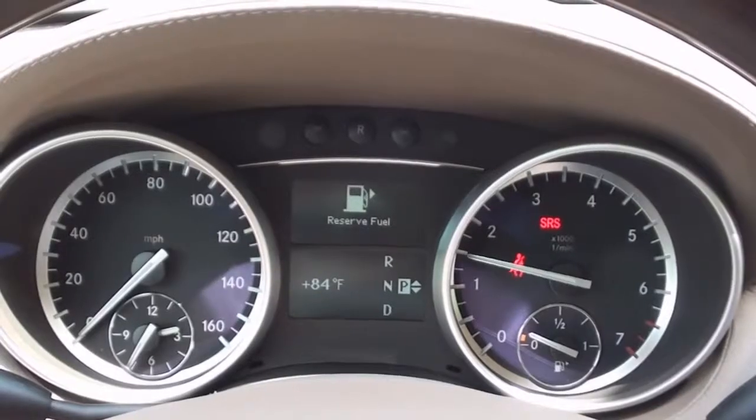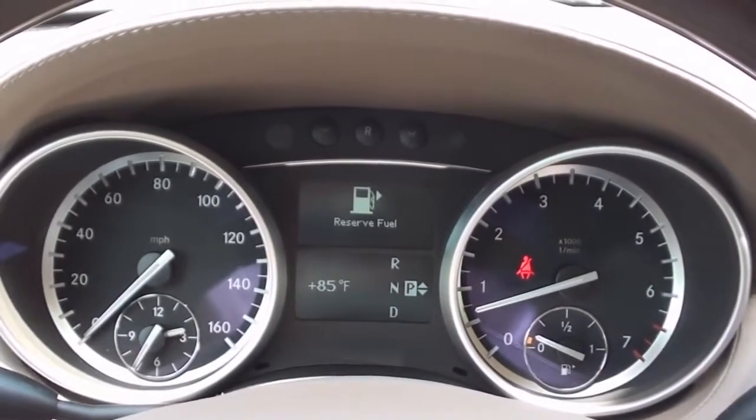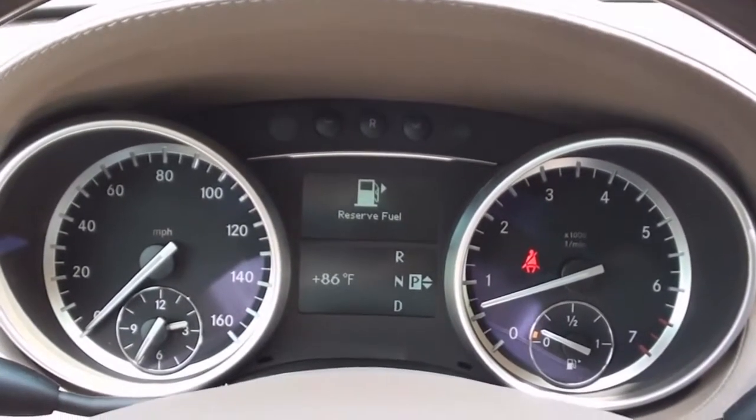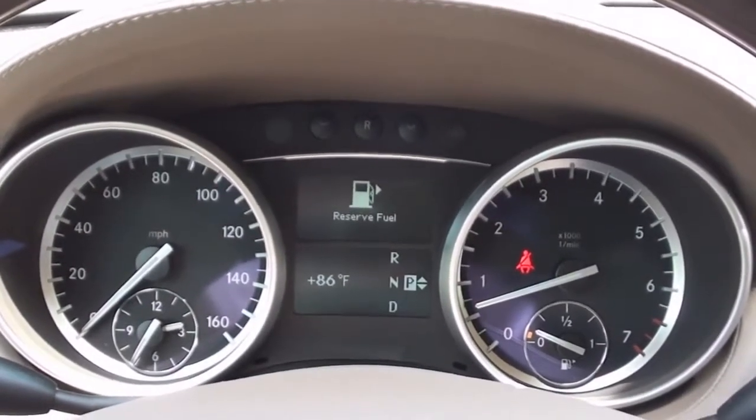The driver sits in front of a dual-piece gauge cluster that includes a 160-mile-per-hour speedometer, a 7,000 RPM tach, an analog clock, and fuel level gauge. The bezels and needles are made up of brushed aluminum trim.